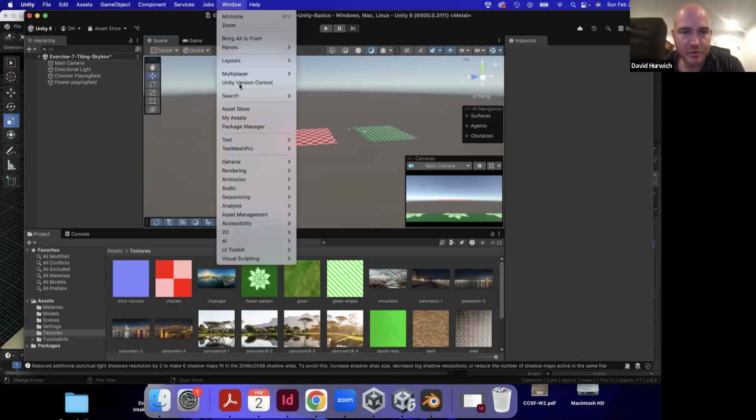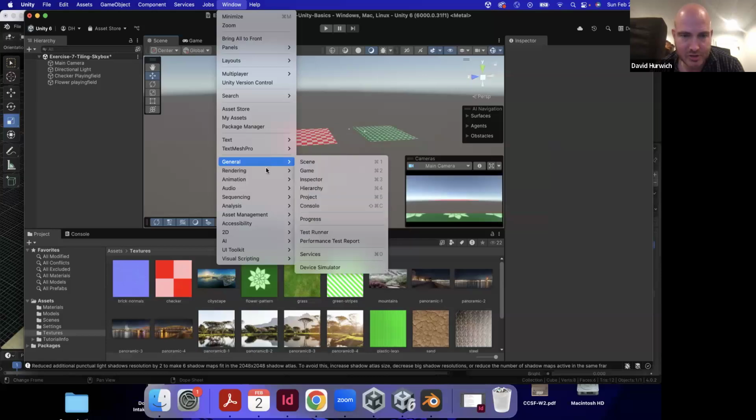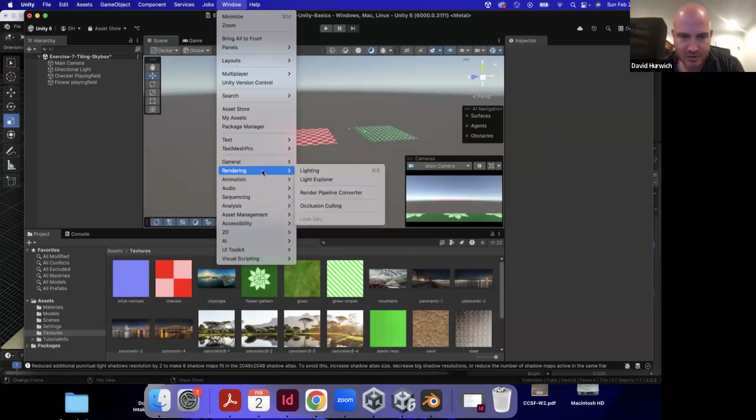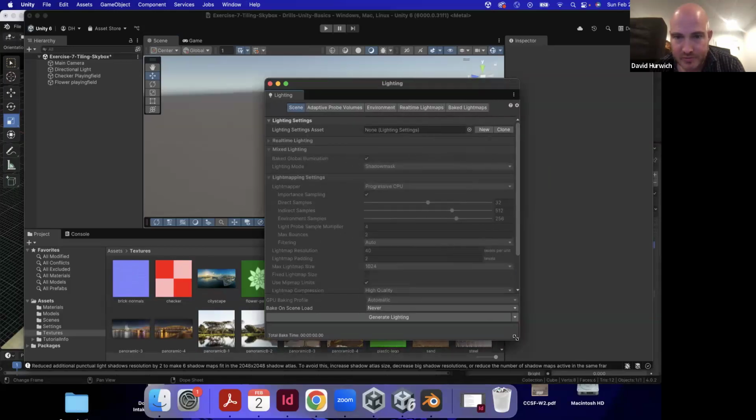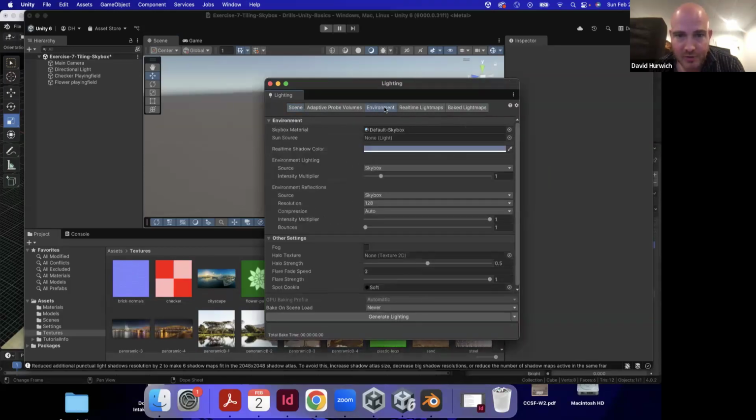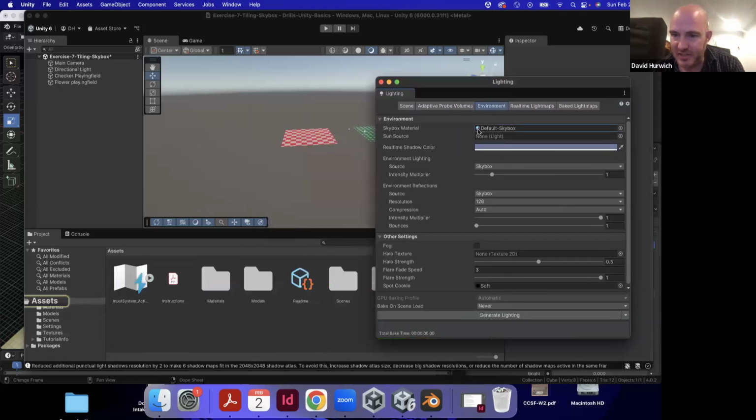I'm going to go under rendering, lighting. I'm going to go under where it says environment here, and then click on skybox material. Now, there's already a default skybox here. I'm going to click on that and set this.